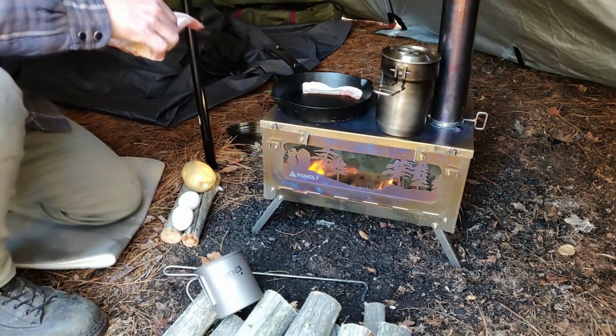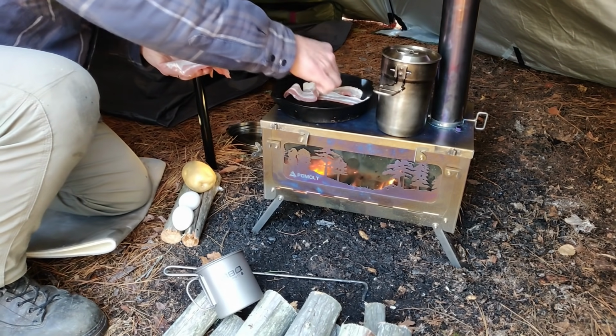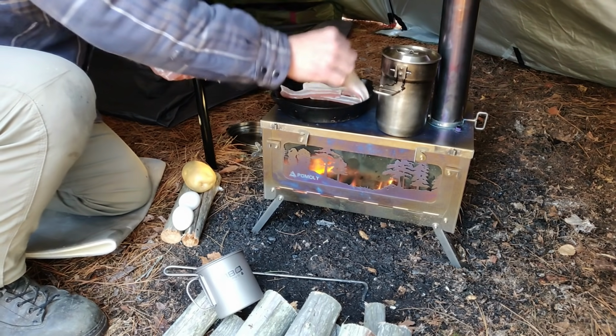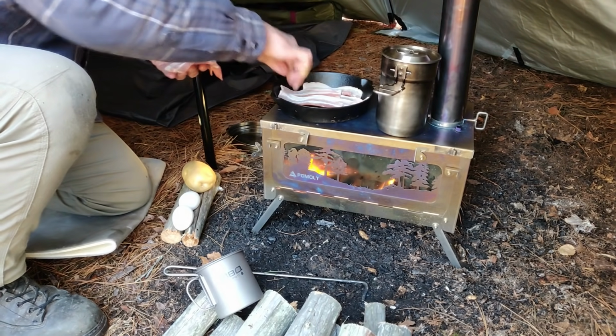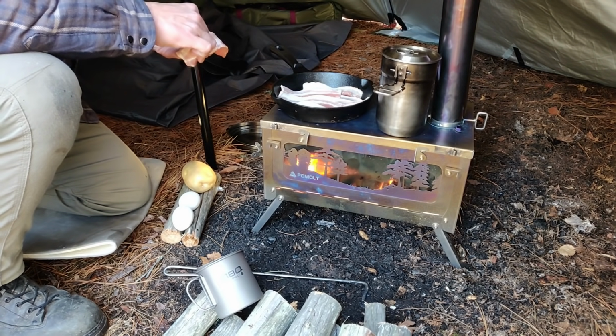So if you're wondering how the stove did in the hot tent last night, once I got everything closed up, it was so hot in here. I was down to my t-shirt, boots off, and I was still hot. So this size stove heats this kind of tent up really good.